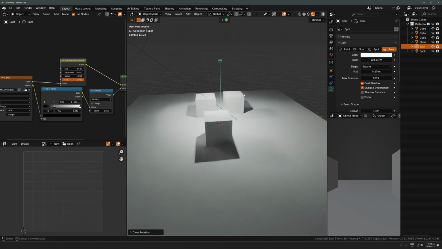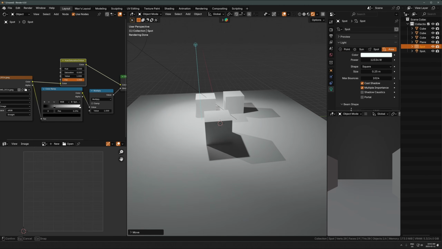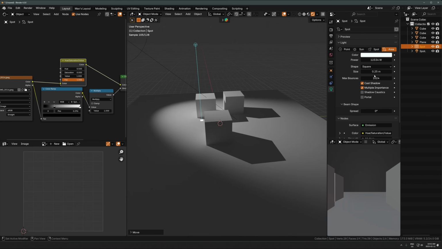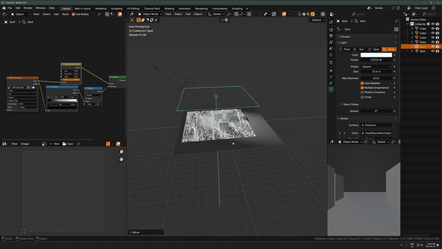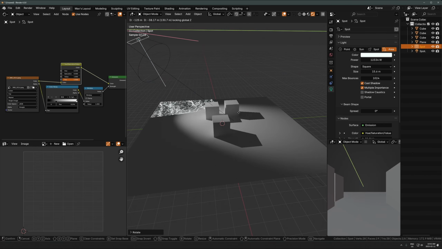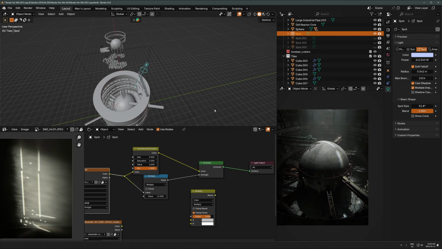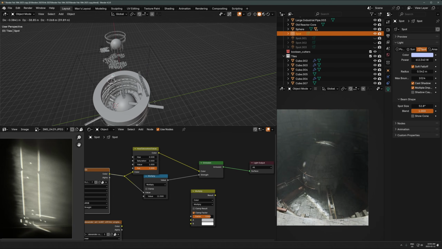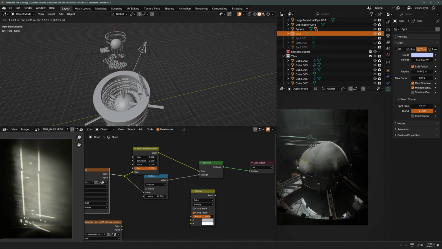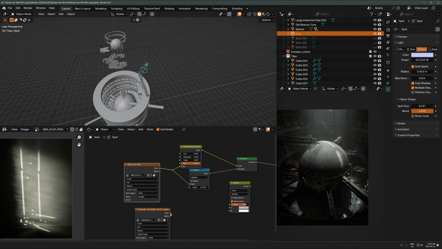Same thing with an area light. If I point this down, you do have to decrease the spread all the way down though. So I'll bring that to 0, increase the size, and then you can get the same exact sort of pattern here. So yeah, that's the exact setup that I used in this one here. And I just duplicated the light a couple more times, but it's the exact same setup I just showed.